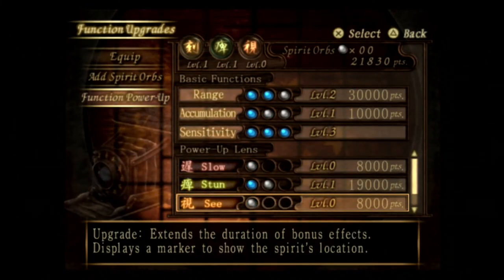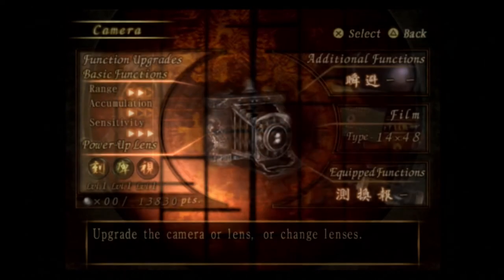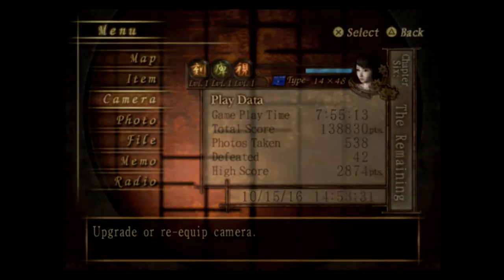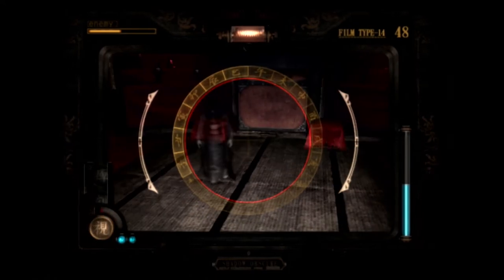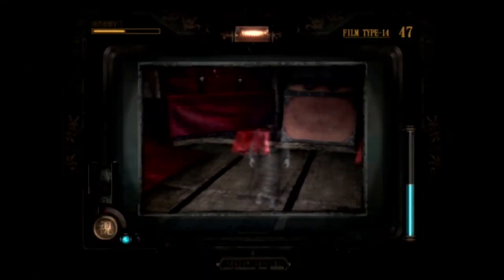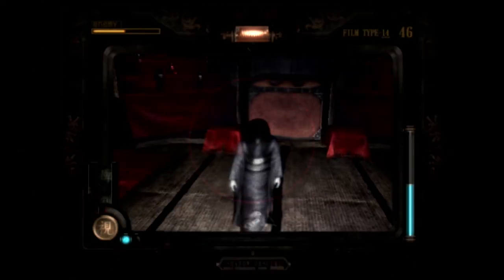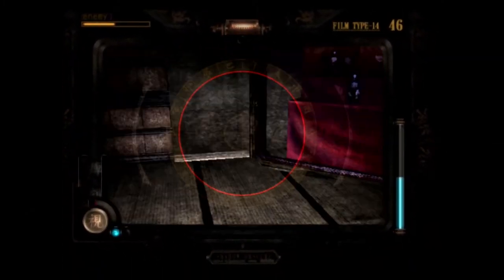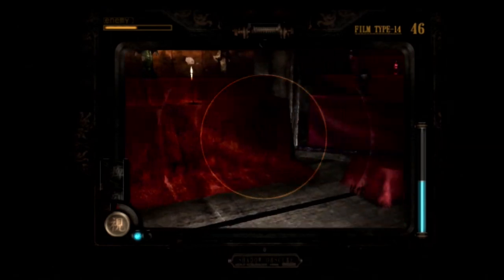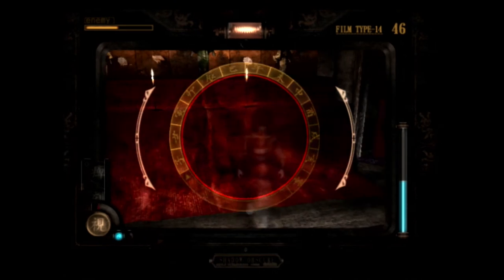Function power up. I want to save up money so I can get more range. Yeah, that's true. Wait, are you still on the powerful film? Bam! What does that mean? Take a picture. It's blue? That means it's not the right one. Okay. How do I use the C? Crap. Are you the real one?